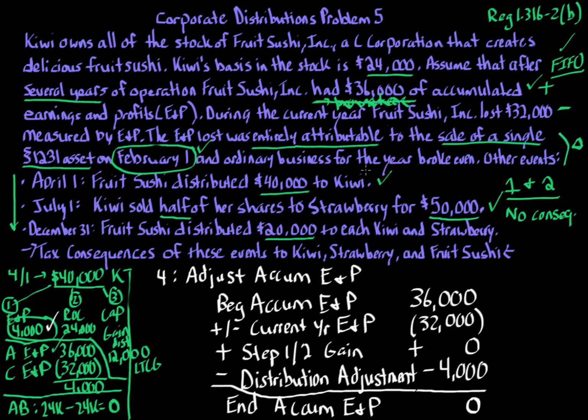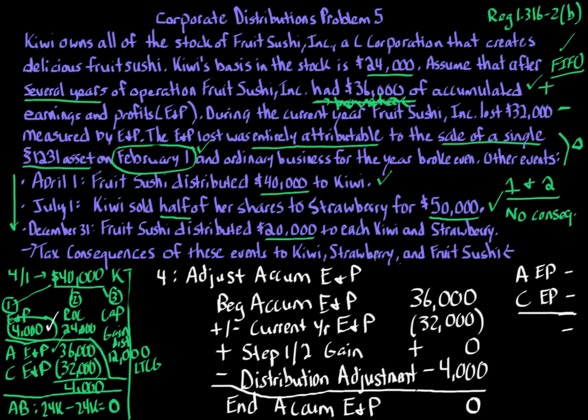The only other situation you can have is when accumulated EMP is negative and current EMP is also negative. If that's the case, then you're never going to have any EMP because the total EMP is going to be negative. So when you do your distributions, all the EMP will be 0. That means none of the distribution will be a dividend, so you'll have to go right to return of capital and capital gain distribution because there is no EMP to use.